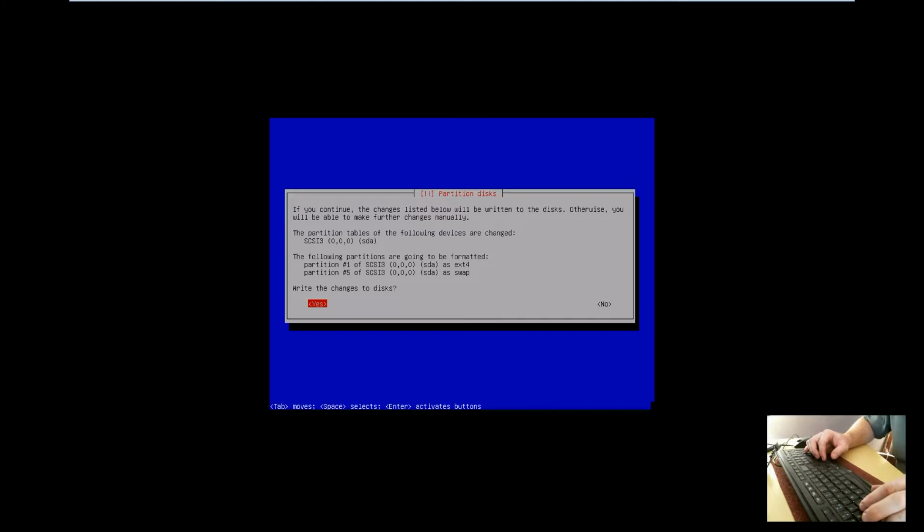The bottom line right underneath that, partition number 5, is swap, which is basically the exact same thing as your memory file in Microsoft operating systems. A page file, I guess is what they call it. So we'll go ahead and write changes to disk and say yes. And you can see now it's creating the file system and now dumping files.